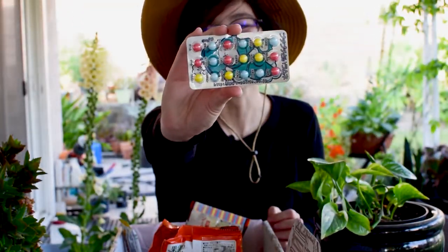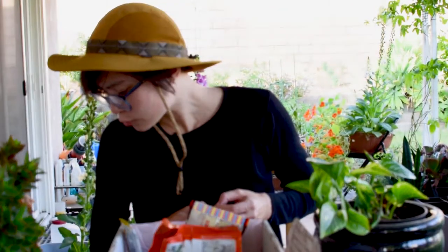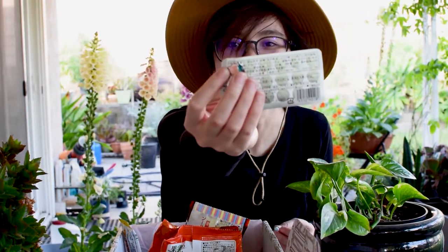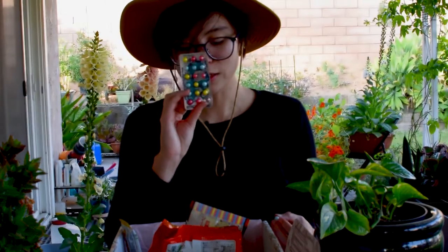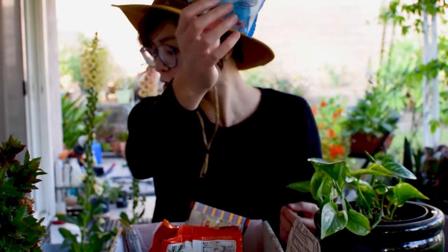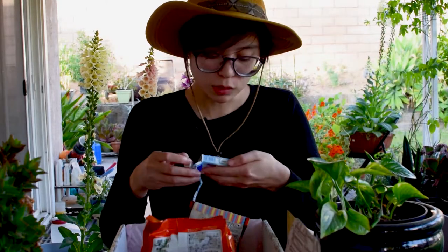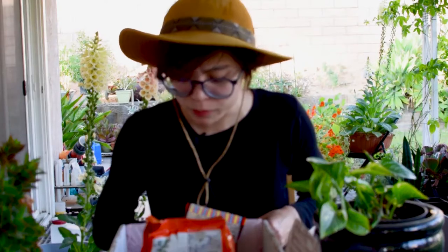I'm gonna try these because the packaging is so cool — it's like a pill popping thing. It's another fortune telling one. There's supposed to be symbols on the foil. I think that's a double circle, which means good fortune. Hopefully that offsets the bad fortune candy from earlier. Tastes like very nondescript candy flavor. Next is this, which looks like a giant Mentos. It's a soda flavored chewing candy — nice texture. And this is like a Hi-Chew, also soda flavored, but it has some kind of tablet inside. Oh, it makes my teeth feel funny — they're fizzy.